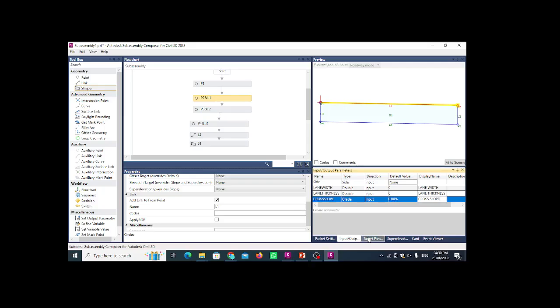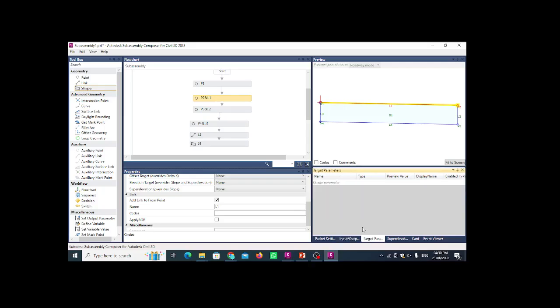Now you can go here into the target parameter. Here into the target parameter you can see first lane offset. We have to provide the lane offset. So first we give the name lane offset.